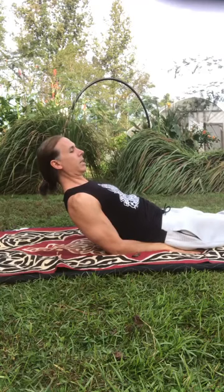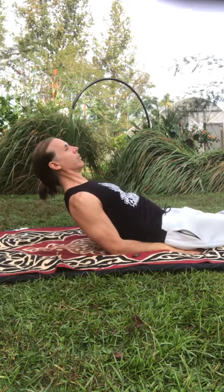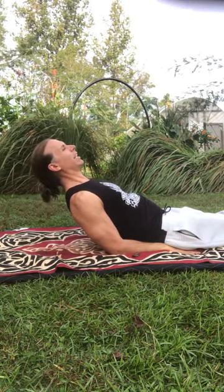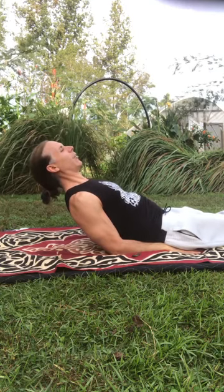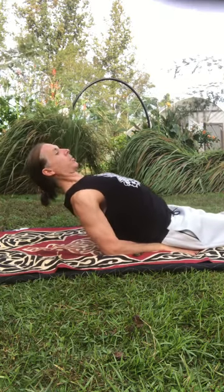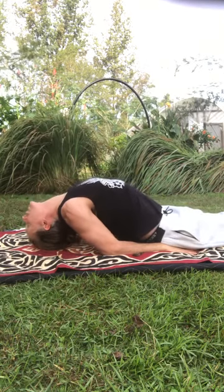Now, here's where things get just a bit dicey. Because if we just drop the head and neck back, because that's where we're going to release the head and neck back, you don't really get much of an expansive quality in the upper chest, you see? So what I want you to really wrap your head around is tilt the pelvis forward. Basically take the pelvis and aim those pelvic bones forward, okay? And then pull the shoulder blades together, see? Just like so. Then draw the head and neck back and place the crown down.